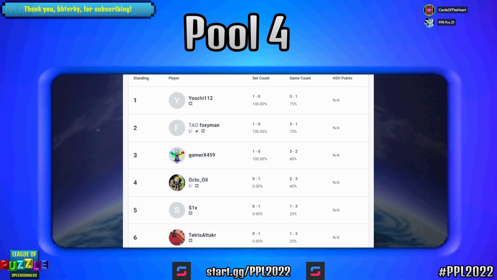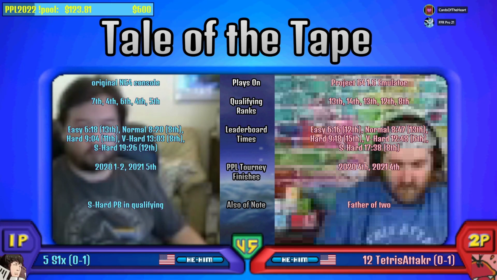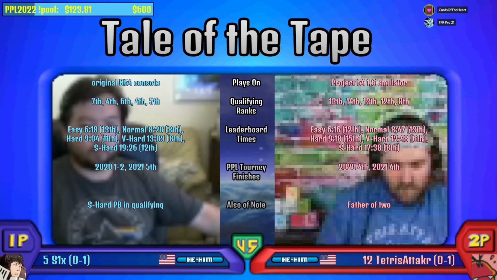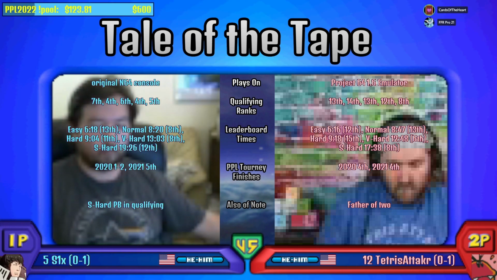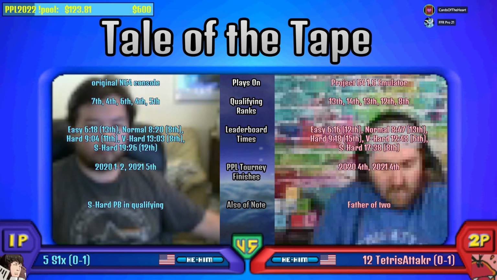You almost have to think that the person who finishes third in this pool will be the heavy favorite for the redemption bracket. And at this point, it's going to be either one of our 2 players in this matchup. Could very well be the loser of this match right here that ends up taking the redemption bracket title. But between these two, 6 seems to play more consistently on the lower levels than TetrisAttakr. TetrisAttakr definitely has the higher ceiling. Even at the higher levels, TetrisAttakr seems to play a bit better. These two did square off in last year's bracket in losers quarterfinals, and it was a relative walk in the park for our 12 seed.